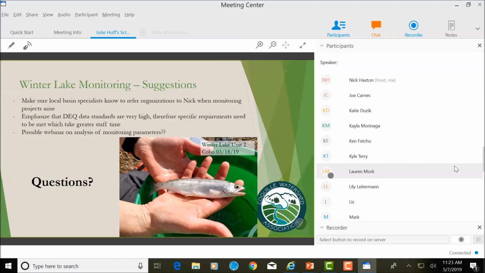So especially if it's an organization that's new to these grants, making sure that either the OWEB RPR or the local DEQ basin specialist is referring the organizations to Nick.